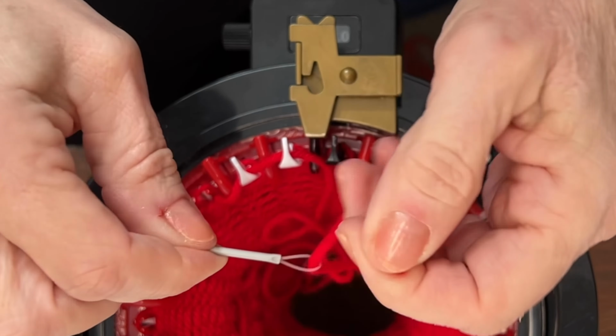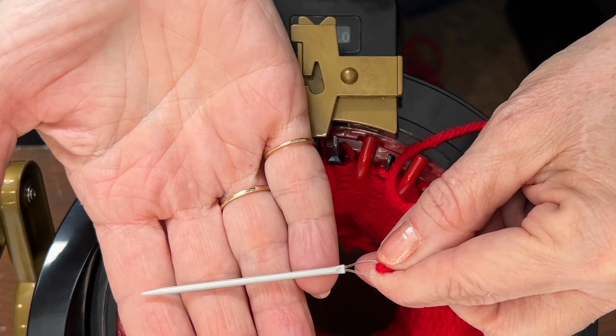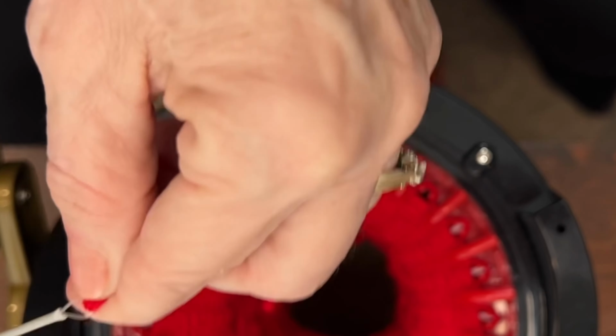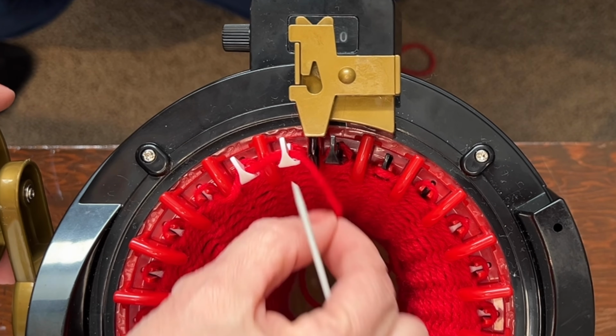Thread your needle. These are metal wool needles, if you want to know what they're called. And they come in a pack of three and three different sizes, and I get them either on Amazon or Walmart. Everybody always asks, so I want to make a mention.